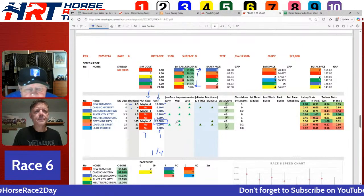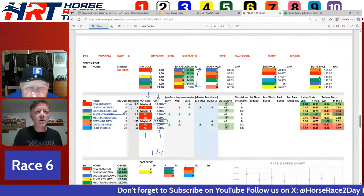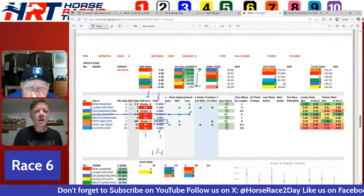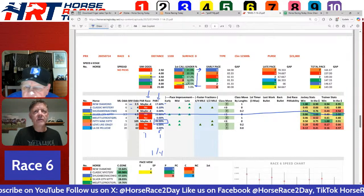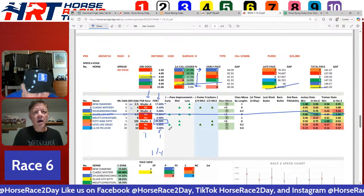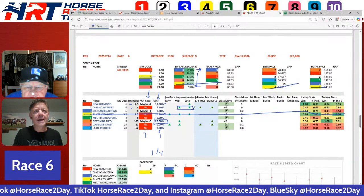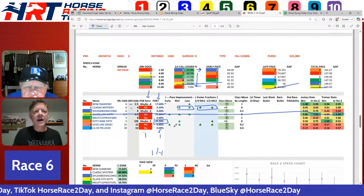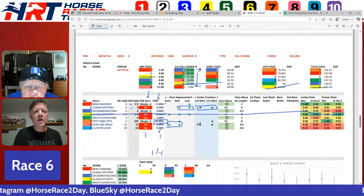So looking for any improvement, the Silver, well, that one's scratched, so we can take that one off, right? Silver Kitty, that one's not in the race today, so we can take that one out of our picks. Didn't have a chance to update the sheets, but nonetheless didn't make our picks. Other horses that showed improvement, the 2-horse Classic Mystery, a little bit better mid and late pace, better early fractions last time out. Love Like Crazy, better early pace, better fractions.